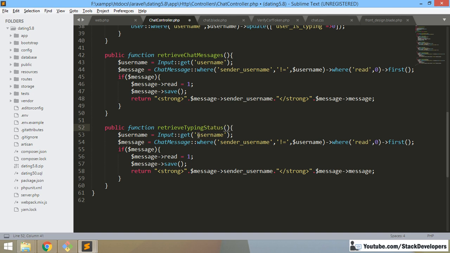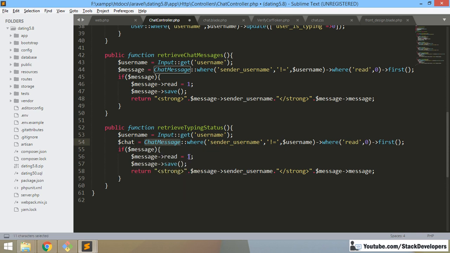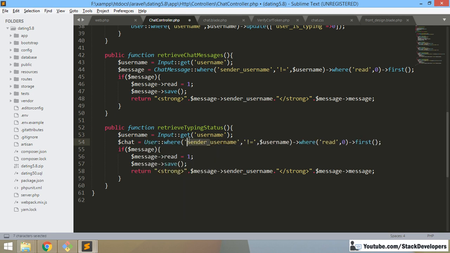Here also we get the input, but here we will check in the chat user where username equals the user, like this.